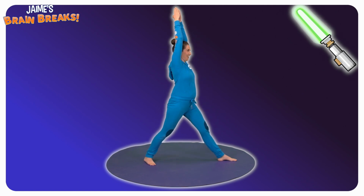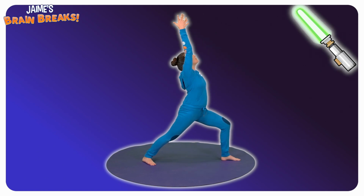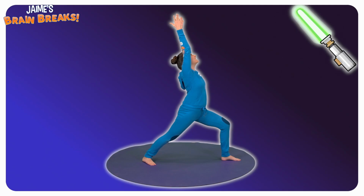We straighten our front leg, bring our arms up together as the Force Awakens, and then we turn to the other side, bending our front knee, reaching our arms all the way up, coming into our Jedi Warrior 1 pose on the other side. Yes! Breathe into your warrior.